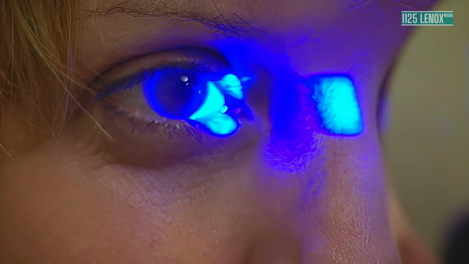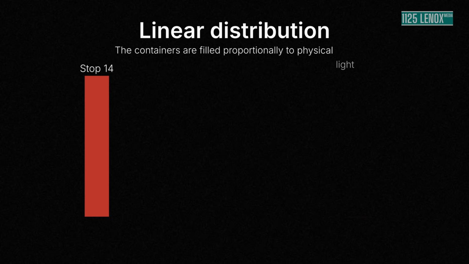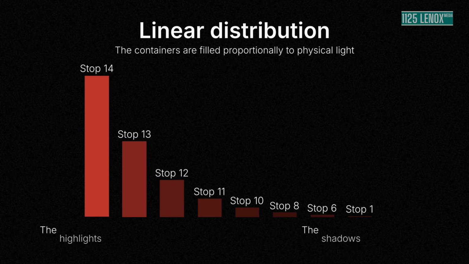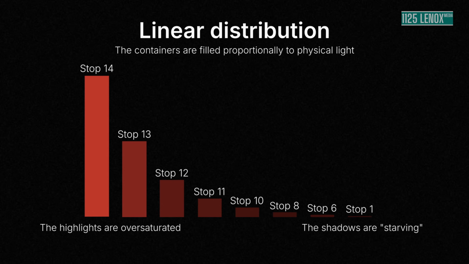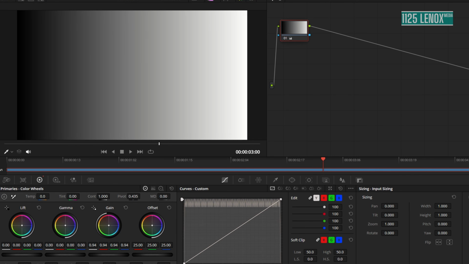and the shadow areas where your eyes are the most sensitive basically get starved to almost nothing. This is why linear RAW needs to be at least 16 bits at the bare minimum. So now that we know why 16-bit is key and why 16-bit is really just the bare minimum for linear RAW, let's look at the other encoding option, logarithmic encoding.